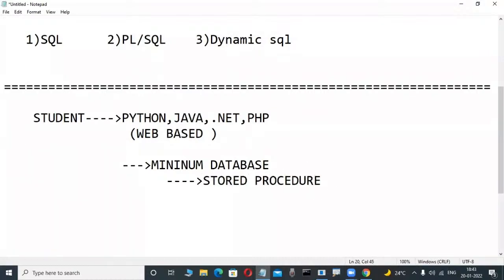That's why when Java, .NET programmers attend interviews, many people ask: write a query to display the salary of an employee, write a query to display the second highest salary, what is a join, write a query to delete duplicate rows from a table. So many predefined queries they ask, to check whether you have at least minimum knowledge. Because these front-end developer programmers also need minimum knowledge, either Oracle, SQL Server, DB2, anything. That's why so many people are learning courses like this.